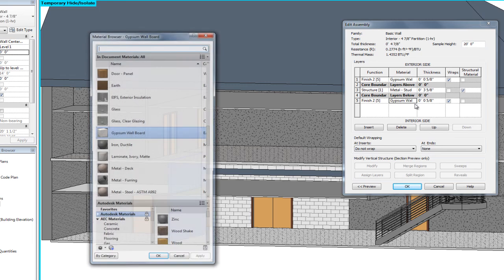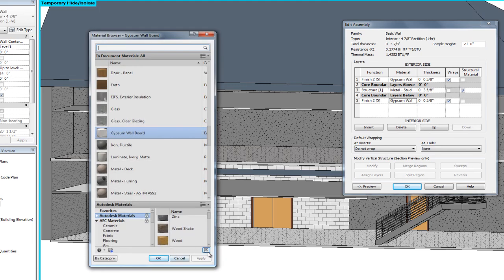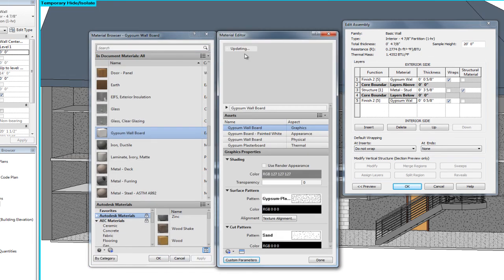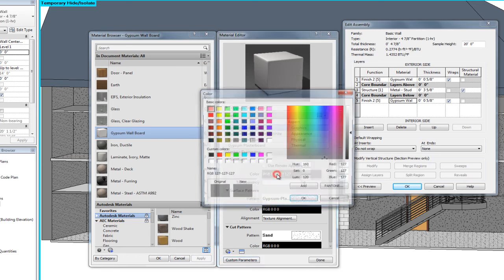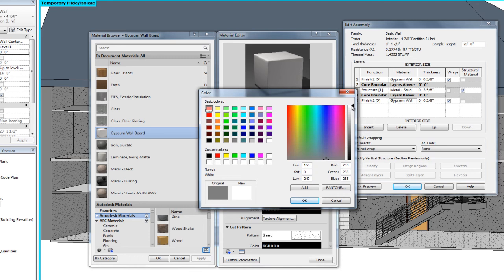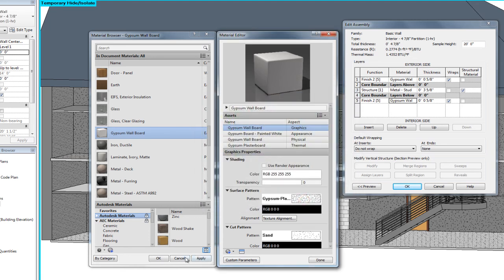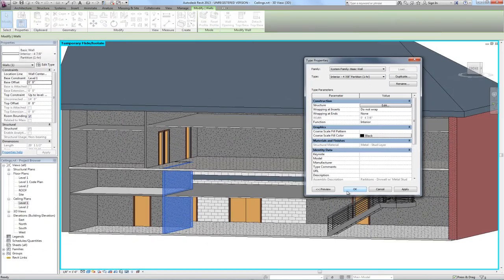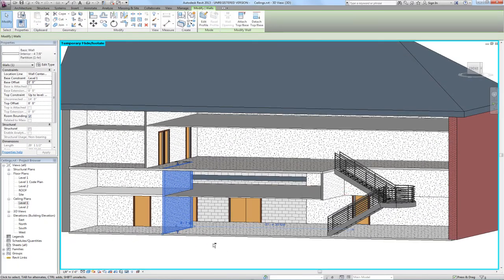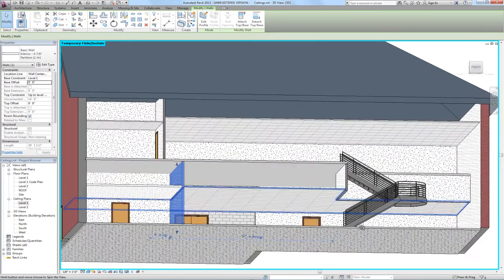So we can edit that material. Click this button to open the material editor. And then for the shading color, I'll just change that to be white instead of gray. Now all our walls are a little brighter, a little easier to see.